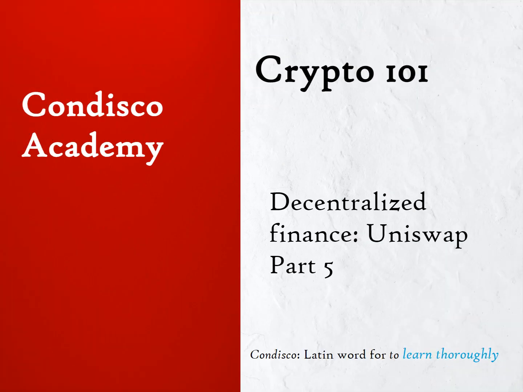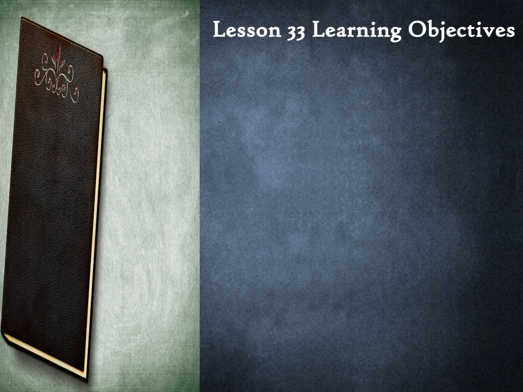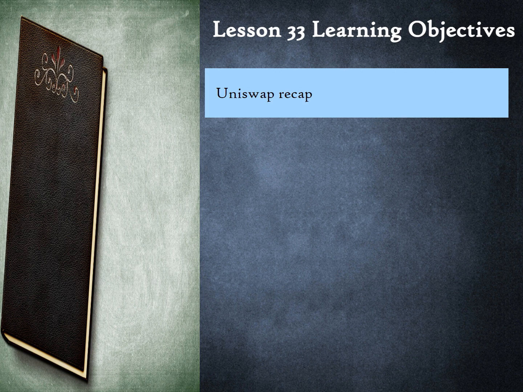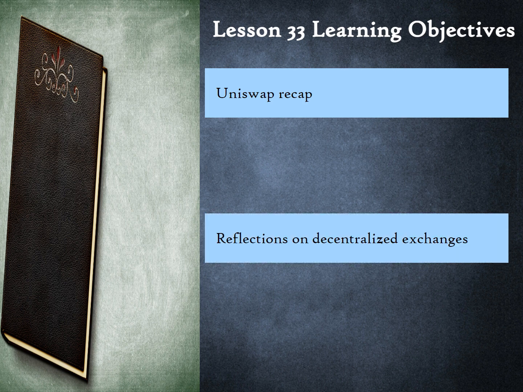Welcome to Crypto 101, a first principles jargon-free course on blockchain and its impact on financial services. We are currently in the process of learning about a popular decentralized finance application called Uniswap. In this lesson, we will wrap up our learnings on Uniswap. Then, we will make some general reflections on decentralized exchanges.